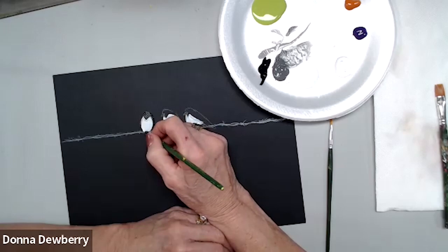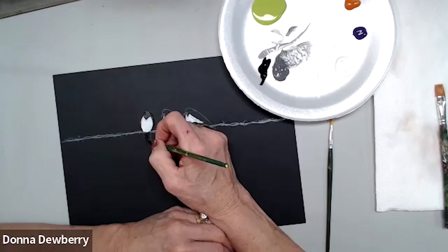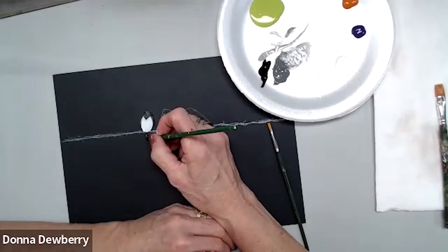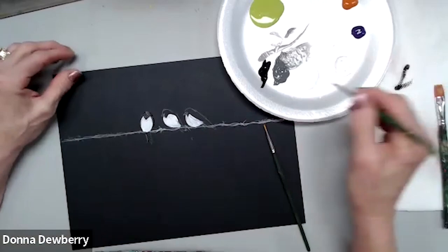And then right under the barbed wire, you want the barbed wire to show, we have this tail. All right, so if I come in here with some gray, that gray, yeah. I'm putting some gray in here and gray in here. Still too black.